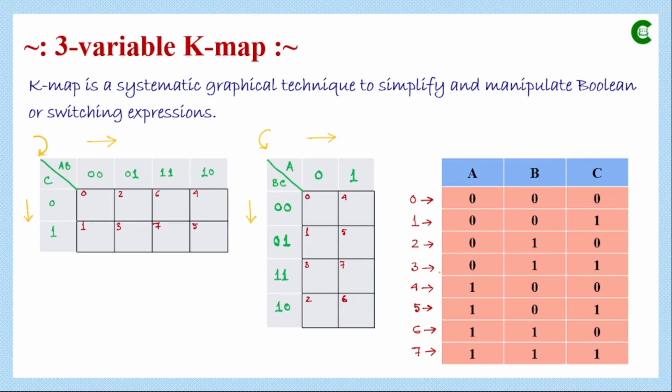Now how to fill all these cells with the values that we will have in a given Boolean expression. So this is a Boolean expression where we have 4 minterms. Only for these minterms, the corresponding cells will be marked by 1 and the rest of the cells in that K-map will be marked by 0. Now how to simplify after marking, that we will learn in our following classes. So this will be the marking. You can easily verify the values of these cells with this truth table for these minterms.